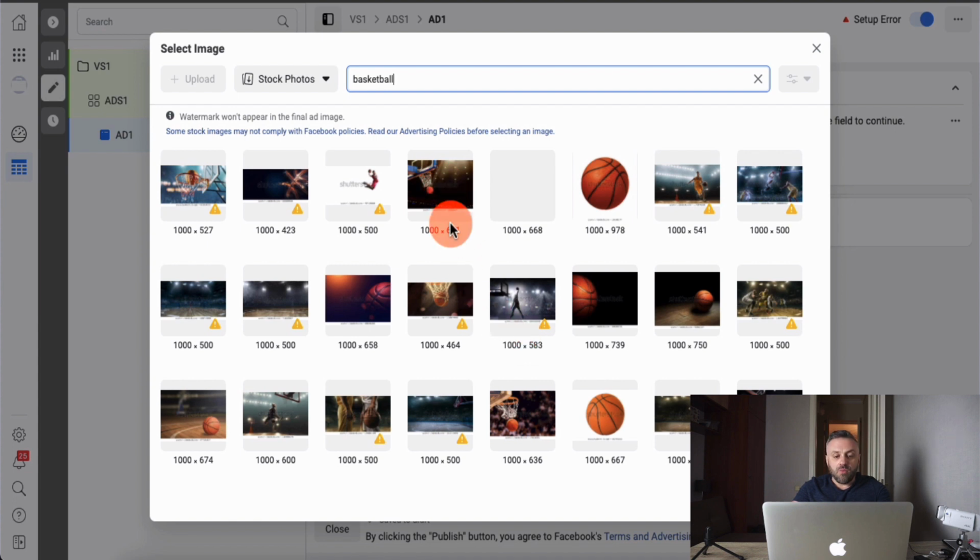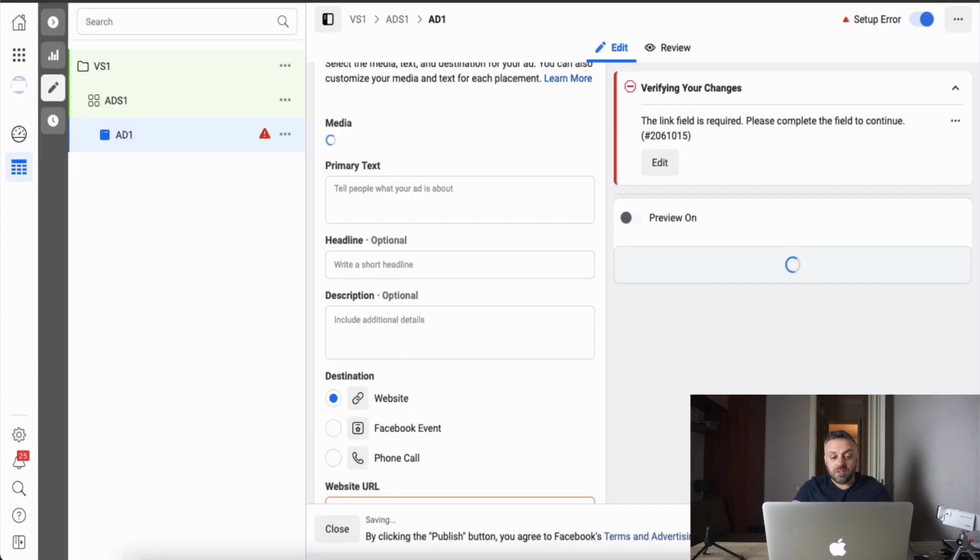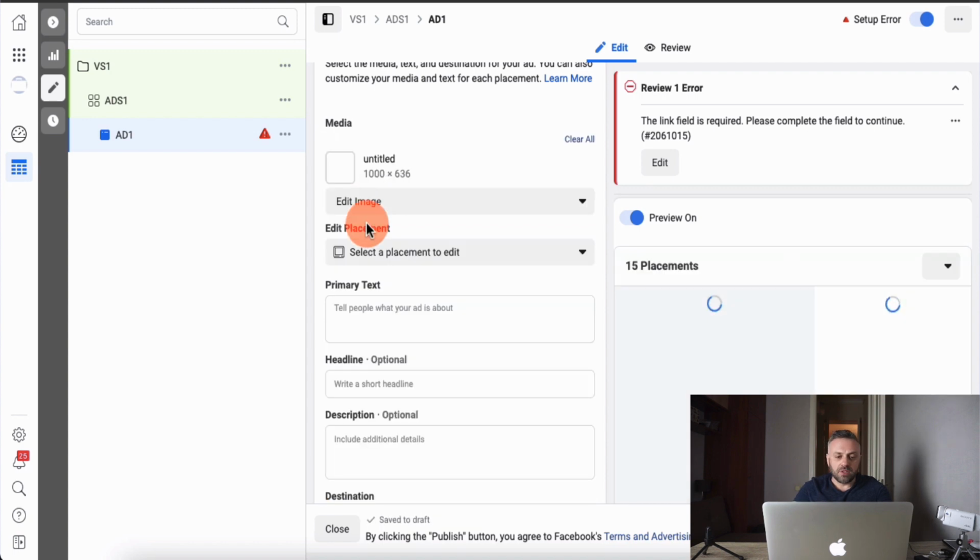But let's say we pick this one. This one looks cool. What you want to do is click on done. This process is so simple. Ever since Facebook started having stock images, it makes creating Facebook ads a complete breeze. It makes creating so much easier. The only thing you have to do is basically enter primary text, and my computer is super slow right now. So I'm just going to tell you what I will be entering because it's so slow.